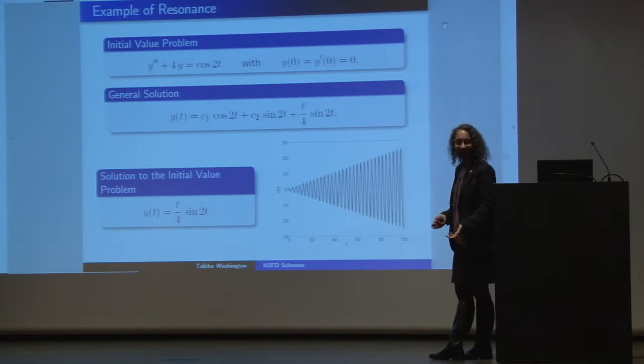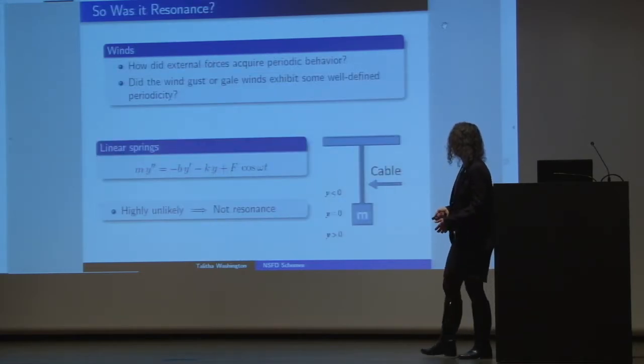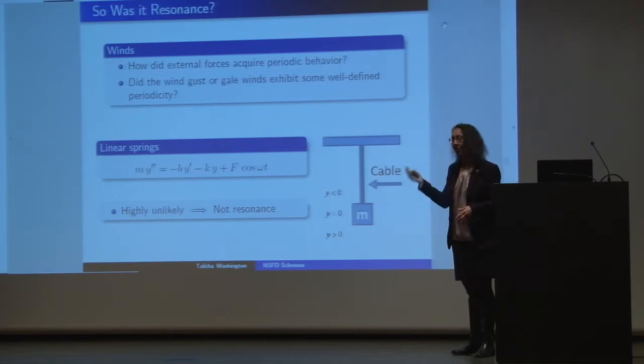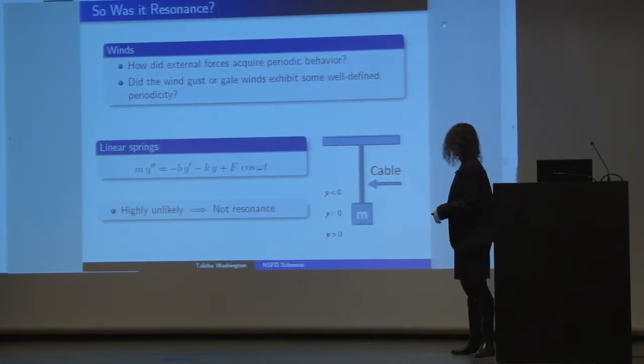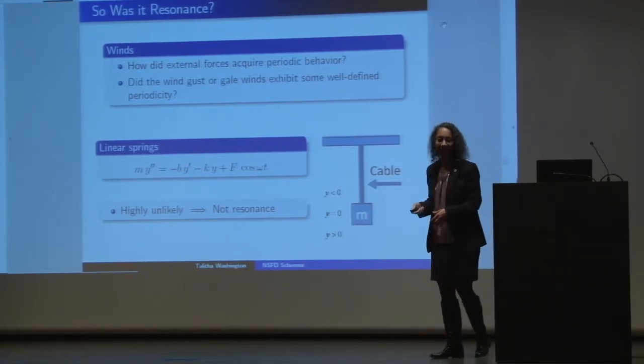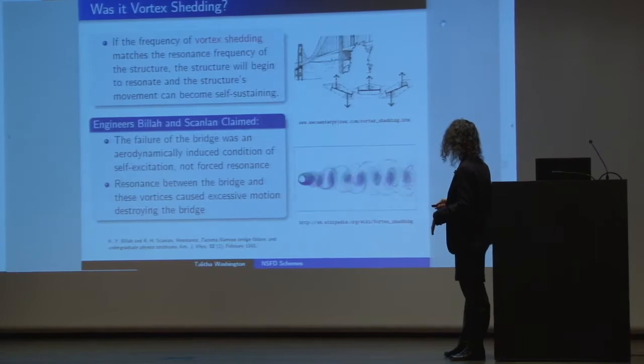So this is their thinking, that this is what happened to the bridge. But the wind, I don't think so. It's highly unlikely that the wind really matched the frequency of the bridge. So that's kind of, I don't know, maybe silly. I don't want to say that because I don't want somebody to yell at me, right? Yeah, because it got really crazy.